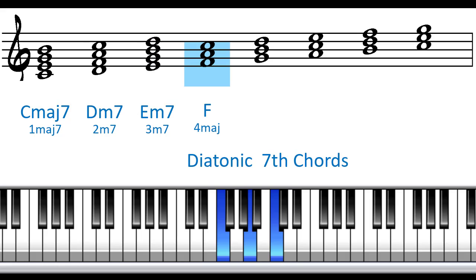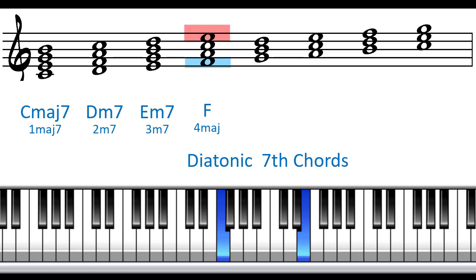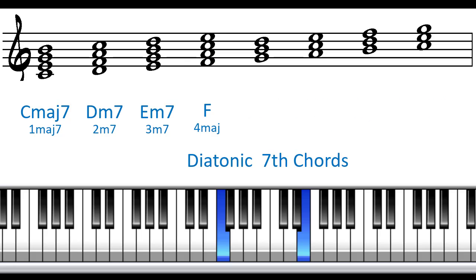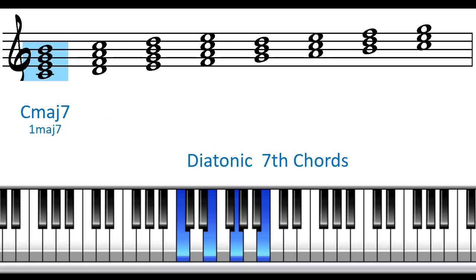And here's 4. Remember the triad on 4 is major in a major key. Now you hear that 7th. What type of 7th are you hearing? From F to E. Here's the F, here's the octave, and we're going down just a half step to get the 7th. So yeah, that is a major 7th. So this is the other major 7 chord that occurs naturally or diatonically in any key. Right now we're in the key of C. So we have major 7 chords on 1 and on 4.